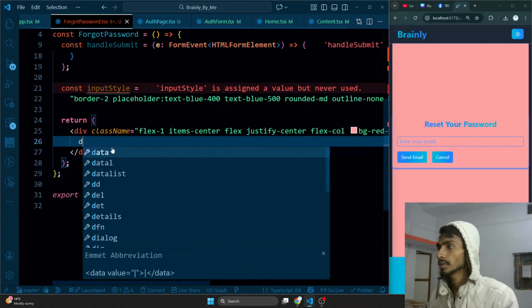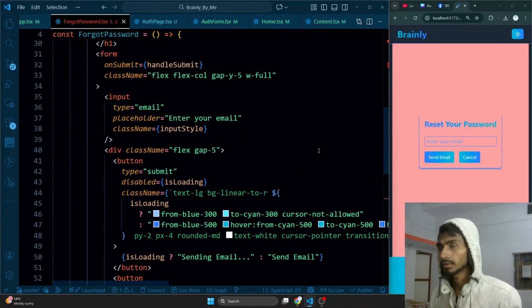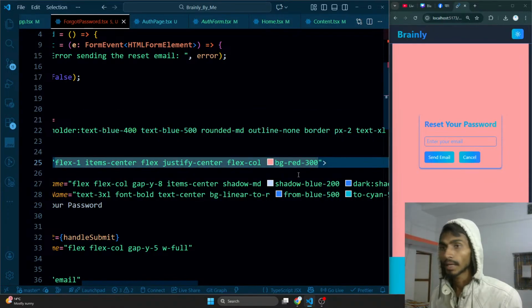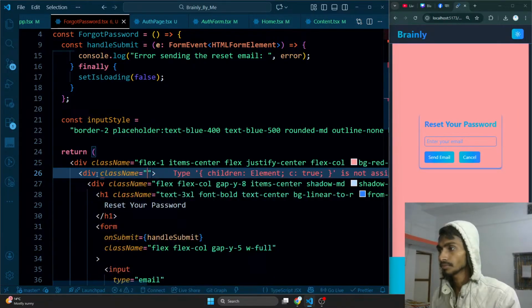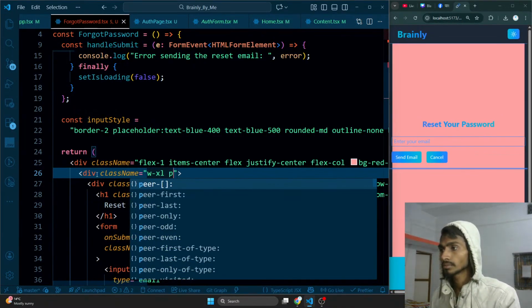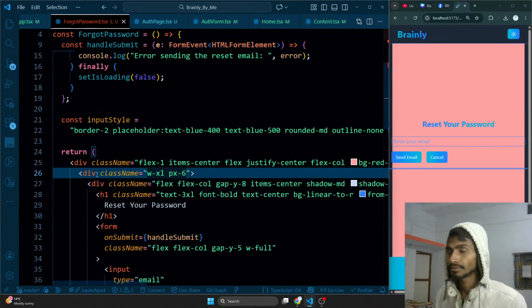Control X. I need to have a div like this. And after that, first of all, let's remove this color that I have over here, or let's have it for reference right now. The new div that I got last time, width is gonna be xl, padding X is gonna be 5 or 6 maybe.